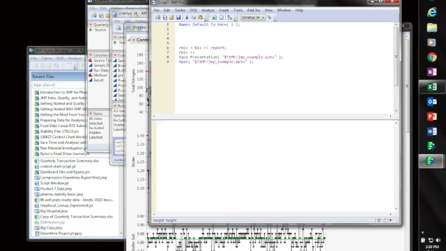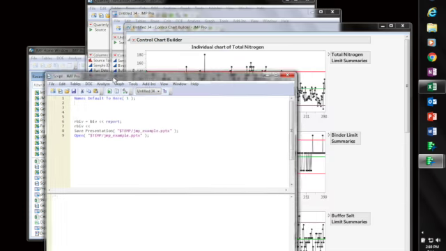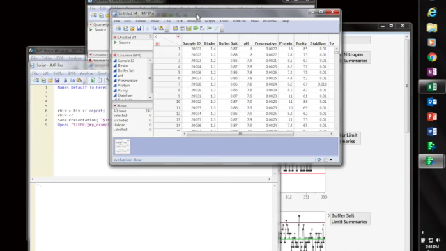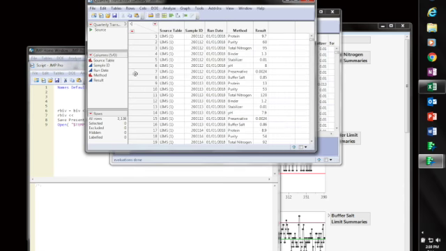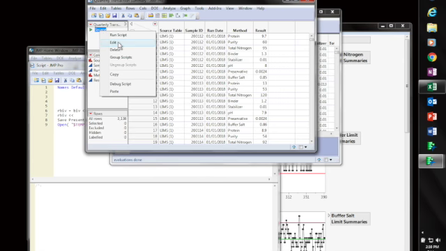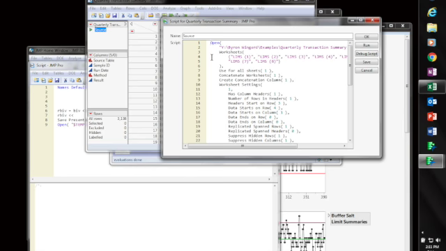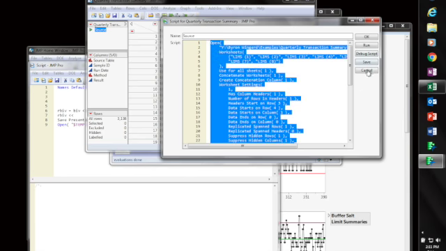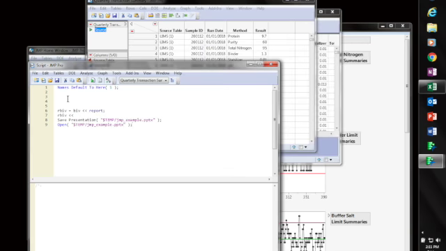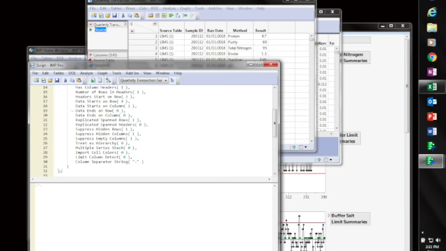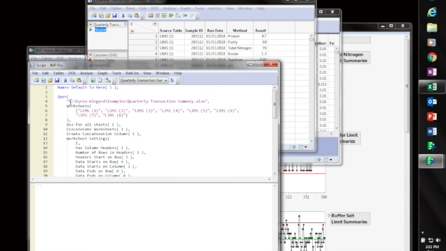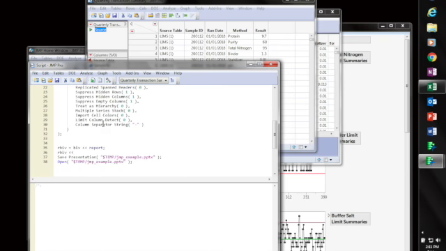Instead, I want to open that data out of the Excel file. All right, so let's go and look at that first table here. This is the data from the Excel file, and we've got this source script. So I'm going to say edit, and copy that, and I'm going to paste that here, and put a semicolon after it. So that's my instructions for how to open up that Excel table.